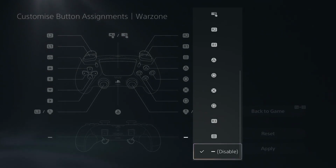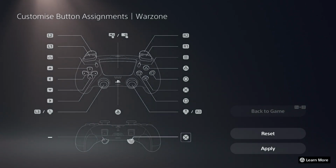I like to set my left paddle as melee in Warzone 2. I like to set my right paddle as jump because that allows me to jump around corners while still aiming to get that advantage on my opponents.